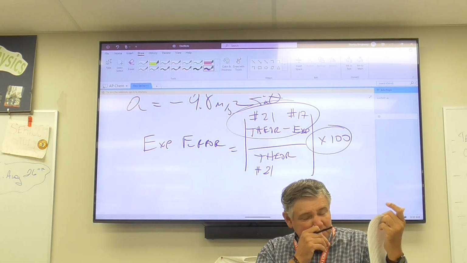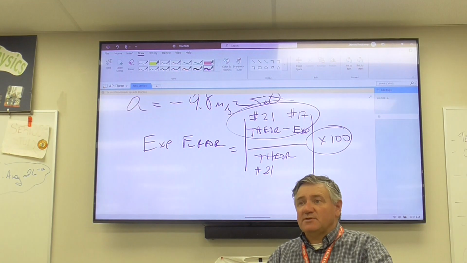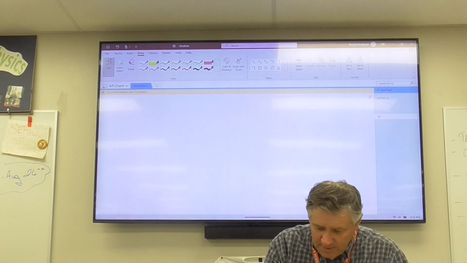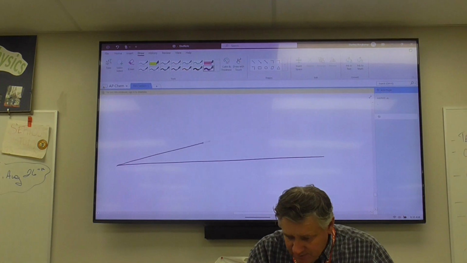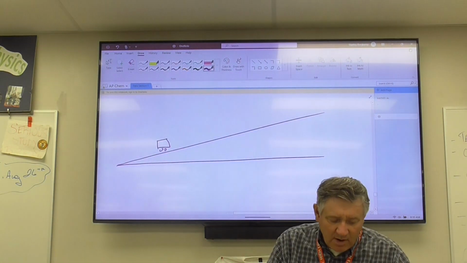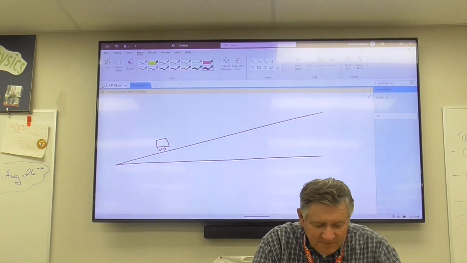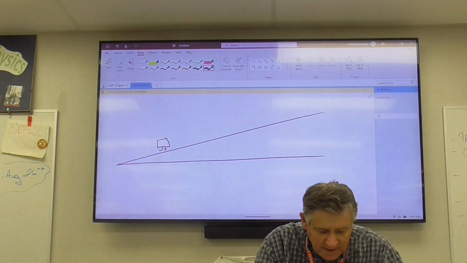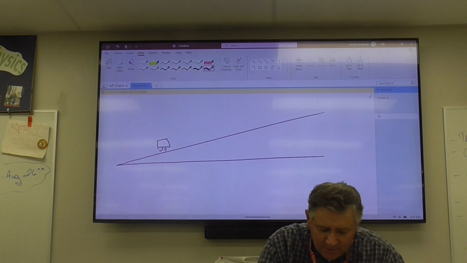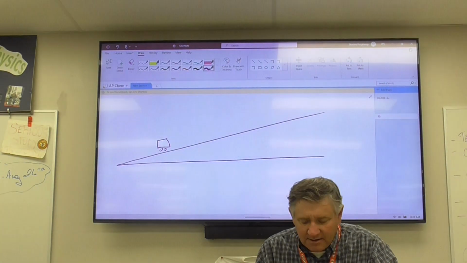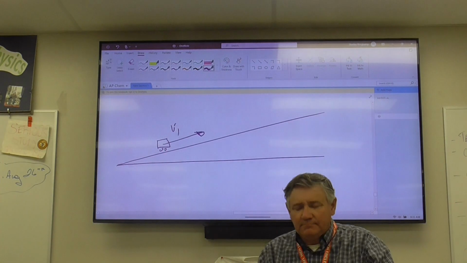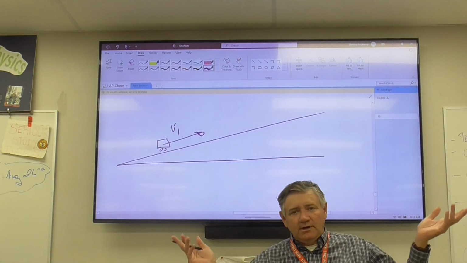When you get to question number 23, this is where you're going to draw this particle diagram with the vectors again. So on number 23, here's what I've given you. Here's the box, there's the card. Okay? So on the space below, I tell you, draw velocity and acceleration vectors on the way up, 3 velocity vectors and 3 accelerations, and then you're going to do the same thing on the coming back down. So you're going to come in here on the way up and you're going to say, oh, here's V1. Okay? Just draw an arrow, V1.